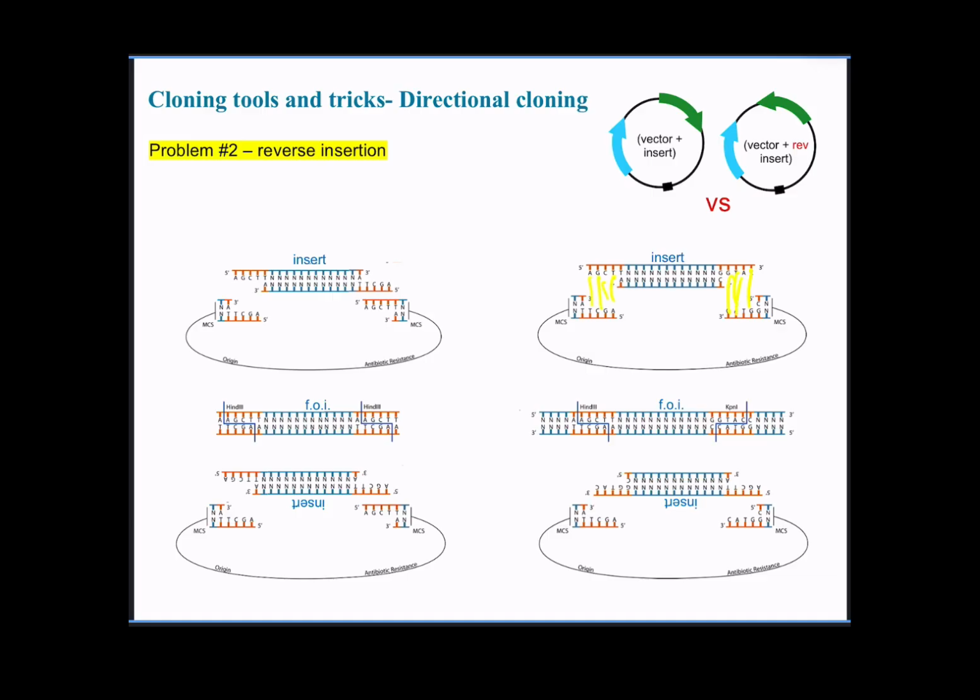But if you turn the insert around and you try and do that base pairing, if we zoom in and take a closer look, we'll see that there is no correspondence of the nucleotides anymore, right? So there's no way that there can be base pairing between the insert and the open vector if the insert is flipped upside down in space. So simply by digesting vector and insert with two different enzymes, chances are that the only way that the insert can go into your vector is the orientation that you want.